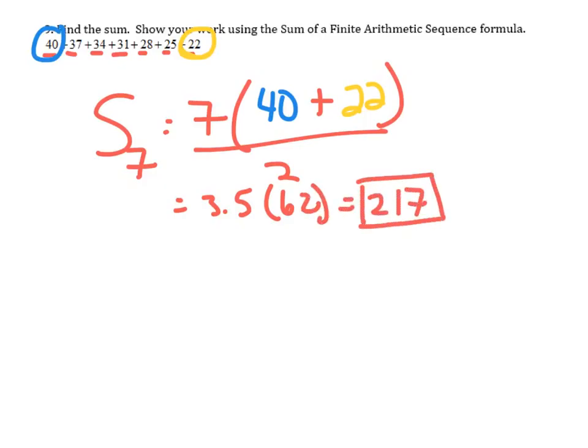And yes, I understand this is small enough that you probably could have just added these. But if you're on a non-calculator part of your test, you're not going to want to add all these up. Or if I give you 200 numbers, you're not going to want to add them up. So the whole point of the summation formula is you can do this. I can obviously do this without a calculator. This would take you longer, and you're probably going to mess up your addition. So this is a little bit neater and faster.